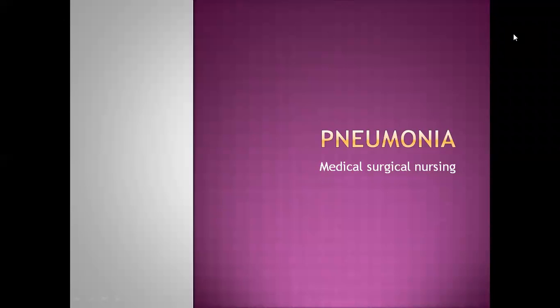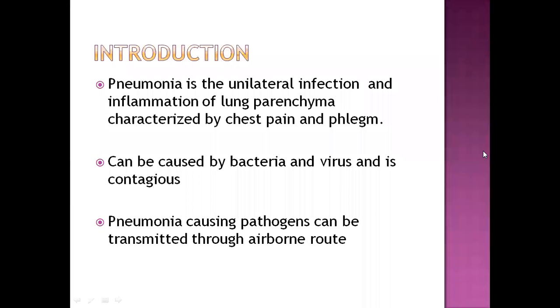This topic is pneumonia, which is again from medical surgical nursing, disease of airway or respiratory tract. Let's get started. Pneumonia can be defined as unilateral inflammation and infection of lung parenchyma. We did not use any infection or inflammation word while we learned about COPD. Comparatively, pneumonia is the unilateral, that is one-sided infection and inflammation of lung parenchyma.